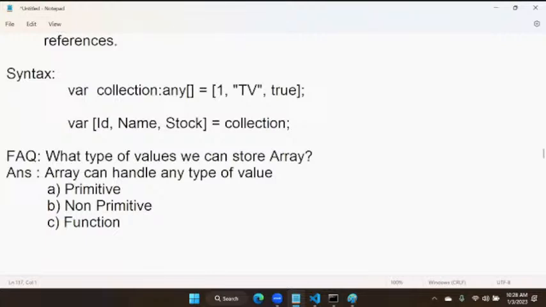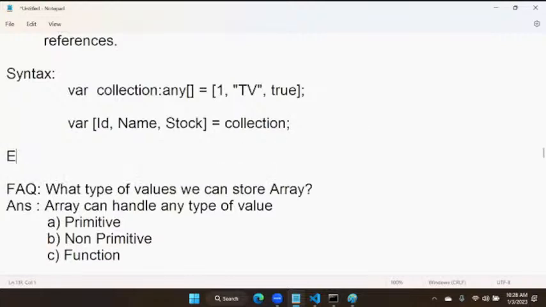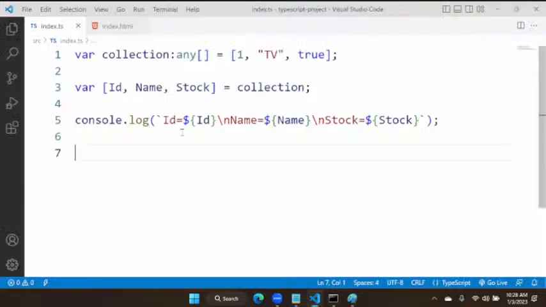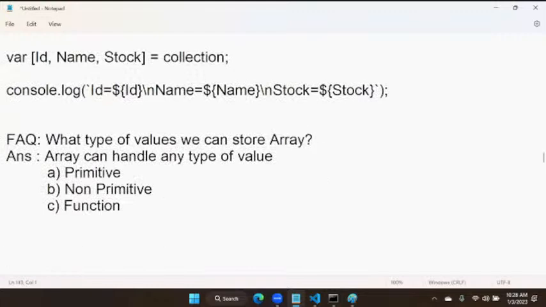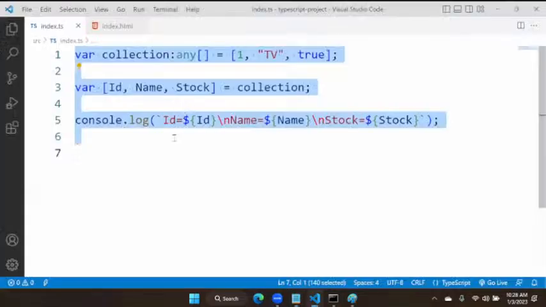But be very careful, because if you are trying to store different types, then make sure that the data type is defined as any. Then only you can handle these various types of values. You can store any type of value in an array, right? For the above, I will give the previous example. These examples you can get from our classroom. And here, let's see this one. You can store any kind of value.